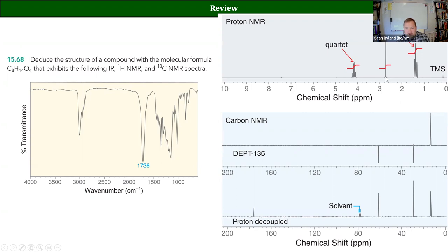But if you go back and read the chapter on splitting, it tells you that if you have protons that are equivalent to each other on the carbons next door, it doesn't cause splitting because they're identical to each other. You can't tell the difference between them. Which is why if you have a benzene ring and all the hydrogens are equivalent, they all show up as one peak, despite the fact that they have nearest neighbors. Because they're all identical, you're not going to see any splitting in that case. So our first structure that matched everything but one piece of information was actually right.